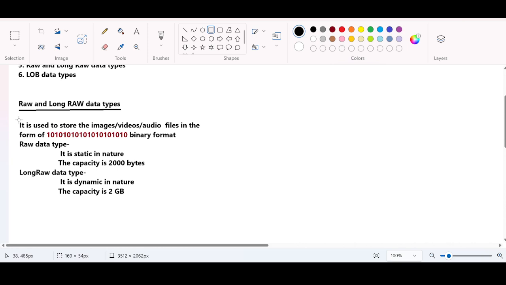But when it comes to storing long raw data, we need to deal with the advanced SQL or PLSQL language that we will see in the future. For now, understand what raw and long raw are, the data types used to store images, videos, or audios. That knowledge is sufficient for now.